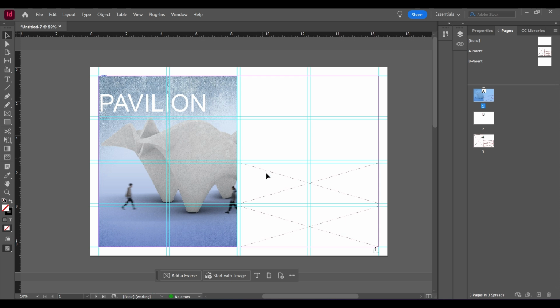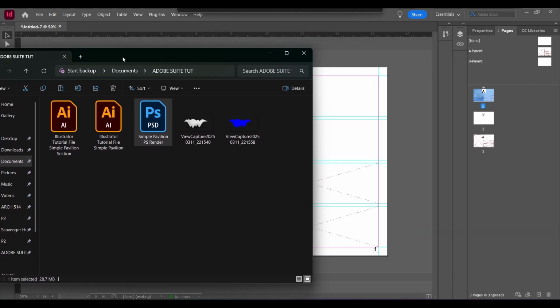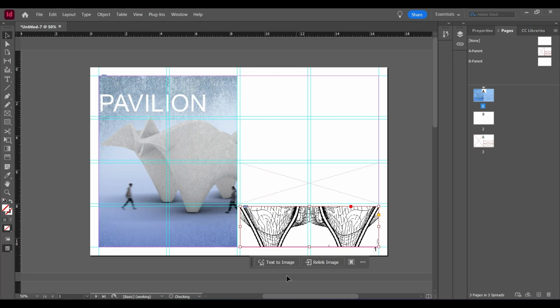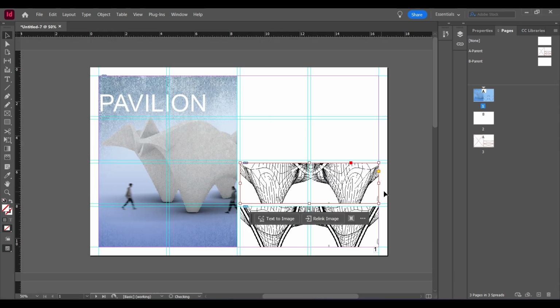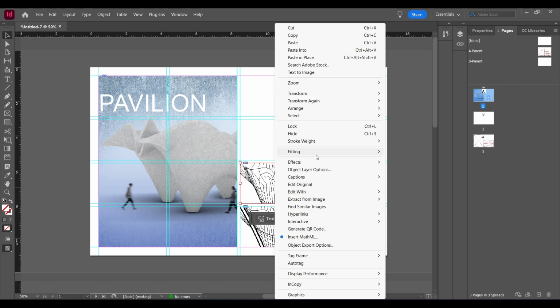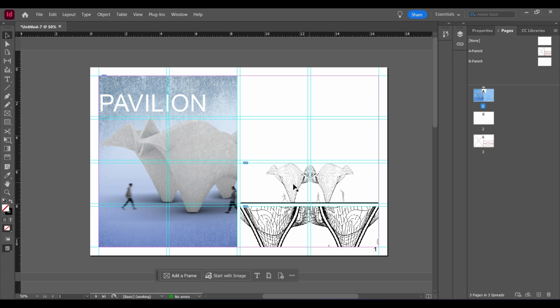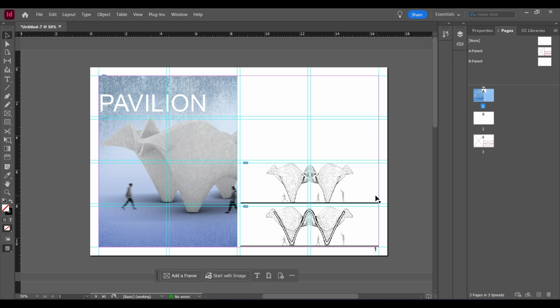Yeah, and then for these two other rectangular frames, we're gonna drag and drop our Illustrator files. So I'm just gonna move this over here. And for the bottom, I'd want it to be the section. Just plop that there. And then for the top, I'd want it to be the elevation. Yep. So you can see again, it doesn't show the whole thing. So for this, instead of fitting the frame proportionally, let's fit the content proportionally so we can see the extents of our drawing. And same thing with our section. And it should be relatively similar and in the same spot.